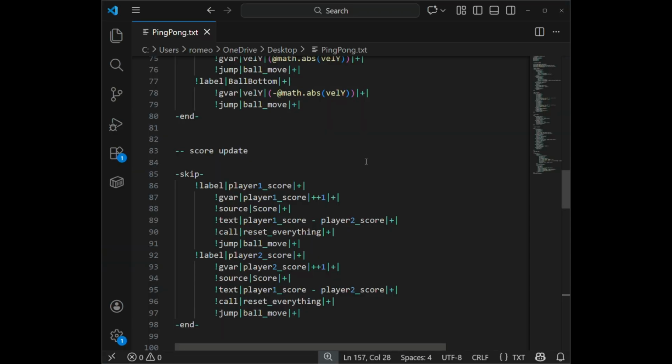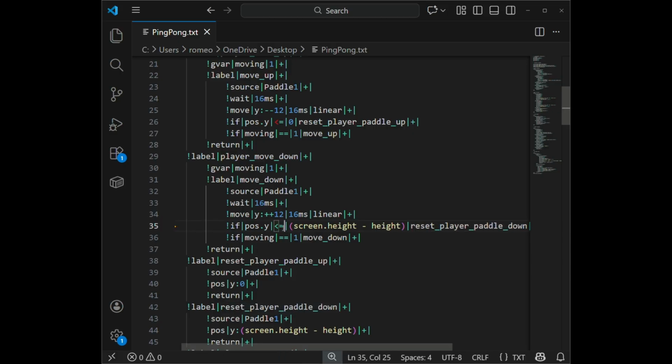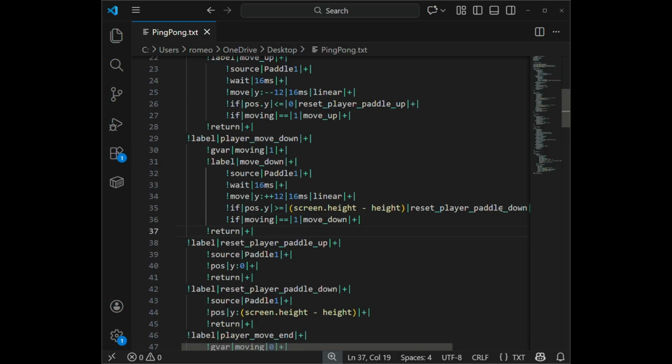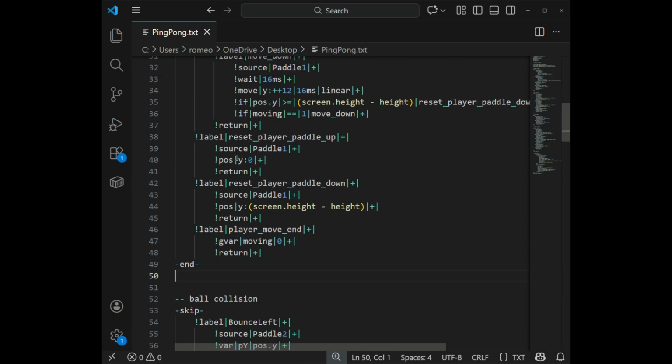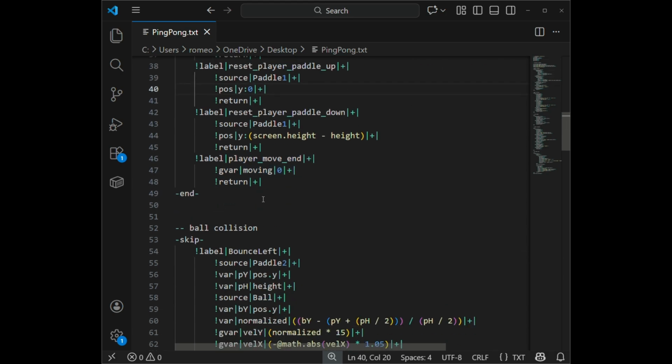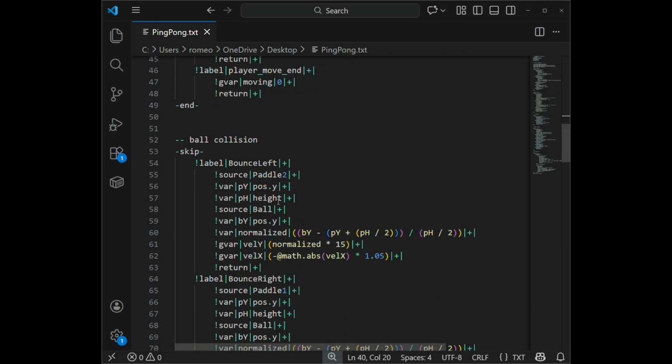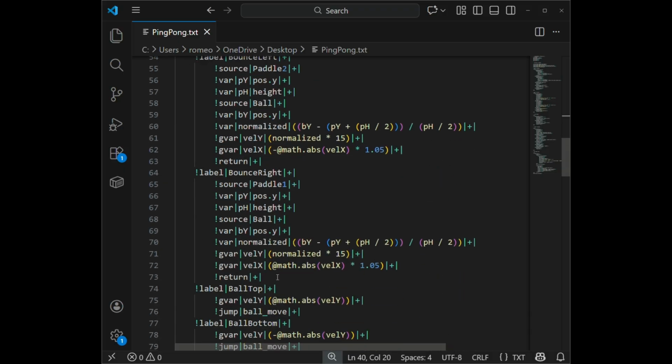Where? Oh, this one should be greater than. Oh my goodness, come on. Okay, but there's also another error here, which causes this thing to reset somehow. It just resets out of nowhere. I think that's related to something, maybe the bounce left, bounce right.